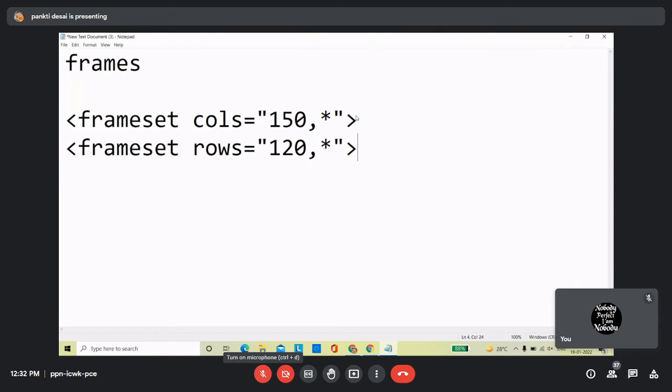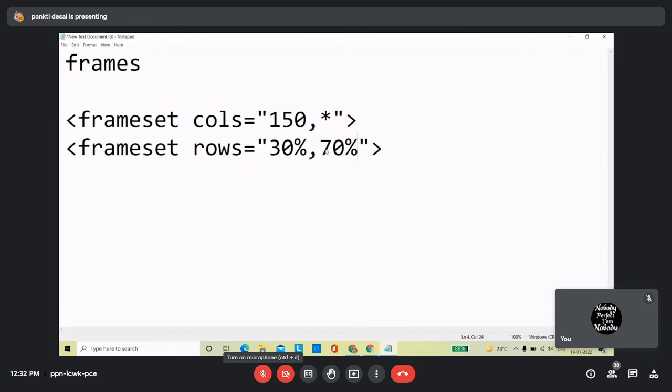Similarly, we can also specify the frameset in percentage form, right. So suppose we want to divide our window horizontally. So frameset rows equals to, in double quotes, total is 100%, right? So 30% and remaining second frame size is suppose 70%.